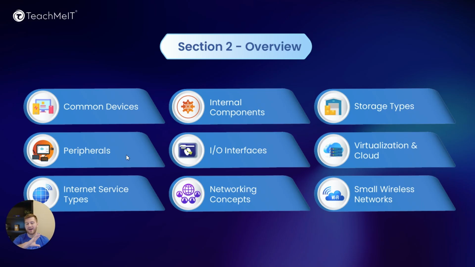And peripherals can have a wide variety of different connection types, from Bluetooth to RF to USB. There's so many different types of connections. Thunderbolt, make sure that you understand those connections in depth for the Tech Plus exam. Followed by that, we looked at input and output, or I/O interfaces. This is our input and our output. This is what allows us to enter things and get things out from our computer or our device.